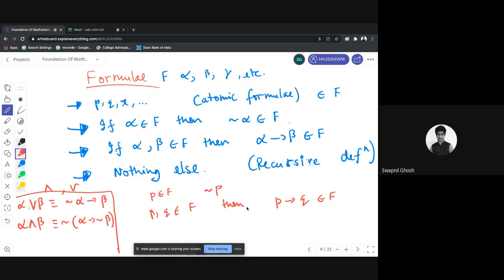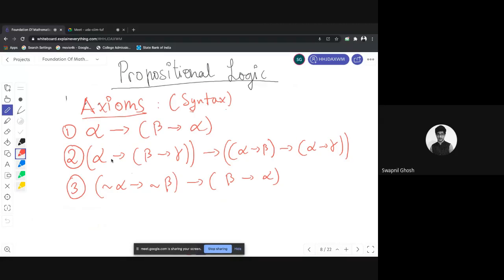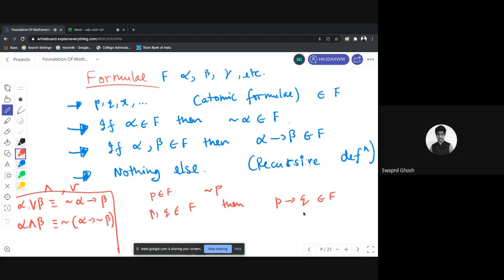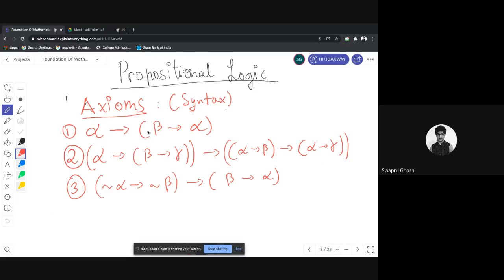Coming back, now we know what a formula means. All of these are axioms. Out of the universe of all formulae, if F is the set of all formulae, we have chosen a very tiny set, three kinds of formulae, and given them a special name. We call them axioms. Why we are giving them a special name, and why these, I'll come back to later. Just know that we have taken them out and called them axioms.